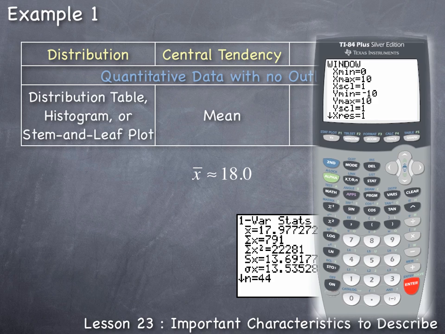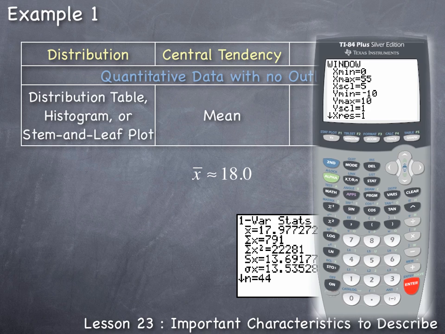So if I want to go from 0 to 50 in a reasonable number of groupings, I might think of counting by 5s. If that's the case, I'm going to go from 0 to 55 to give myself enough room to cover the whole range, and use a scale of 5. So on the x-axis, I'm starting at 0, counting all the way up to 55, counting by 5s.